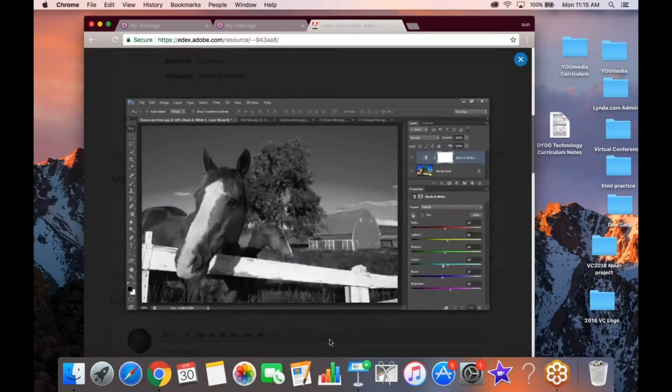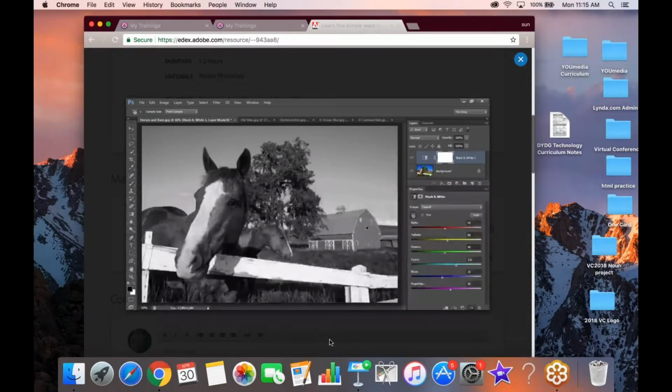For example, the sky is going to contain a fair amount of cyan or blue, and so if I brighten the cyan and blue sliders, I'll see the sky brighten up a bit. But you can actually work directly on the image. I'll click on the On Image Adjustment button, and then, for example, I'll point at the barn here and click and drag, and you can see that the red slider is now moving to the left as I move my mouse to the left, and if I move my mouse to the right, the red slider moves to the right. So in effect, I'm brightening or darkening the red values within the image just by clicking on a red object and dragging to the right or to the left.